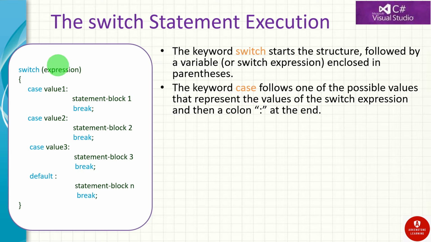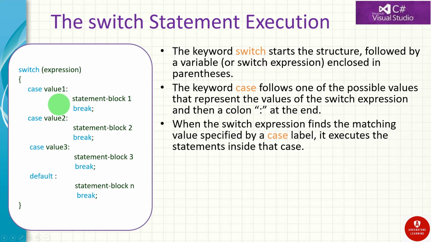So this expression can result in either value 1, value 2, value 3 or so on, and then these values are listed against a case statement, and when the switch expression finds the matching value specified by the case label, it executes the statements inside that case. For example, if the expression evaluates to value 2, then the set of statements mentioned in statement block 2 will be executed.